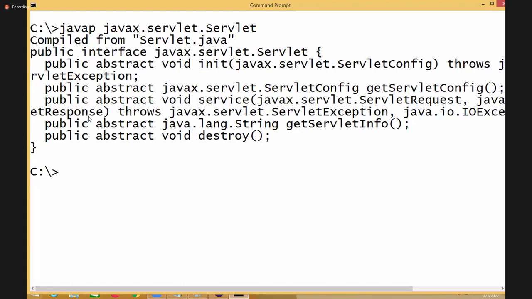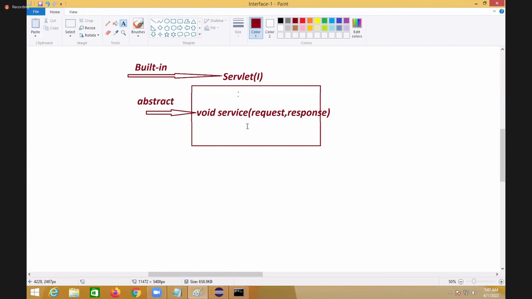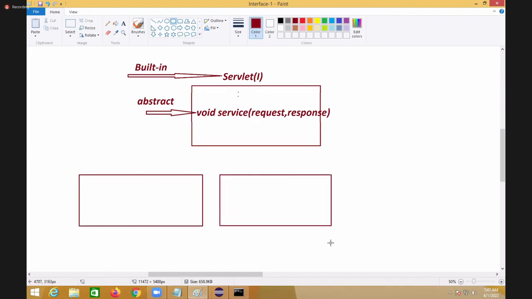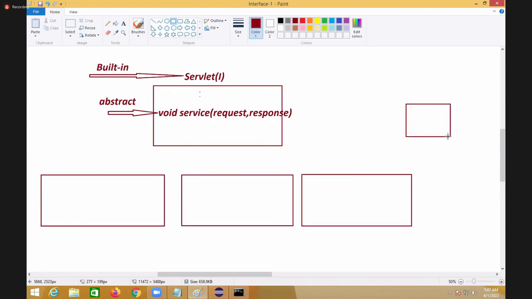When you come to our application area, we had servers providing services. Understood this point or not now? So what I'm trying to say here is, now already one built-in is there. For this built-in, I will take implementations. I can take any number of implementations based on my application. I will take it.